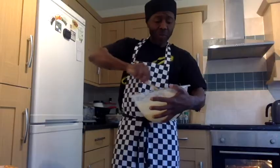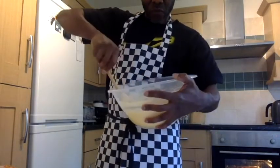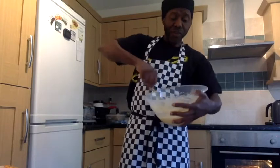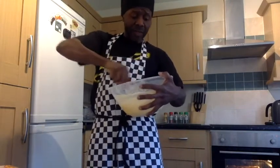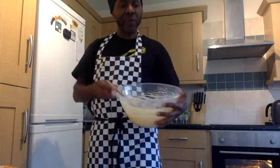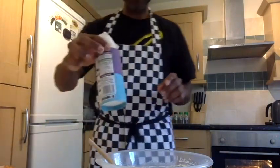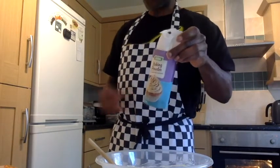So we've mixed. You can see that nice. Mix that really well, so it's all come together. 3 eggs, 150 grams of butter, 150 grams of caster sugar into this bowl, and that's perfectly mixed well now. So, once we've done that, what we're going to add is 2 teaspoons, just turn it around so you can see it, 2 teaspoons of baking powder.